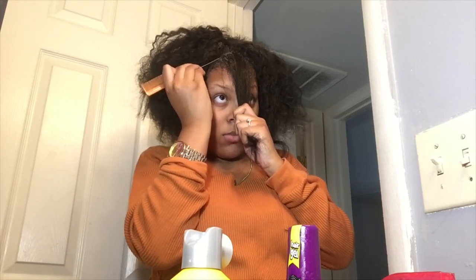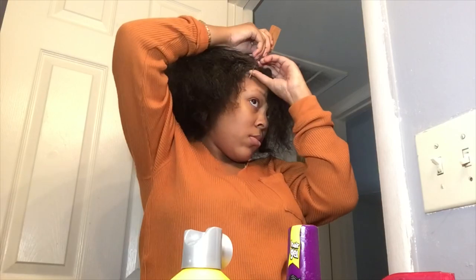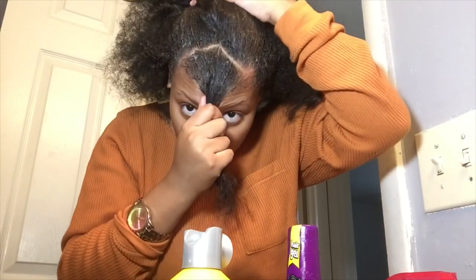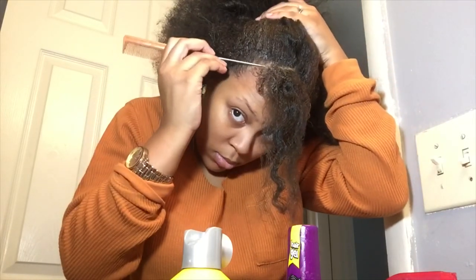So this is probably going to be the longest process and the most annoying process of the whole hairstyle. To me, it was this part, because it took me a long time just to try to get what I wanted and achieve the look that I wanted. But as y'all can see, this is what I was talking about, how it's still crooked and you've got to keep working on it.